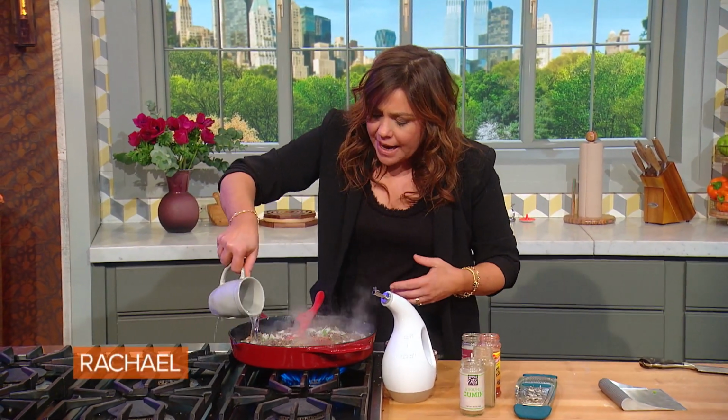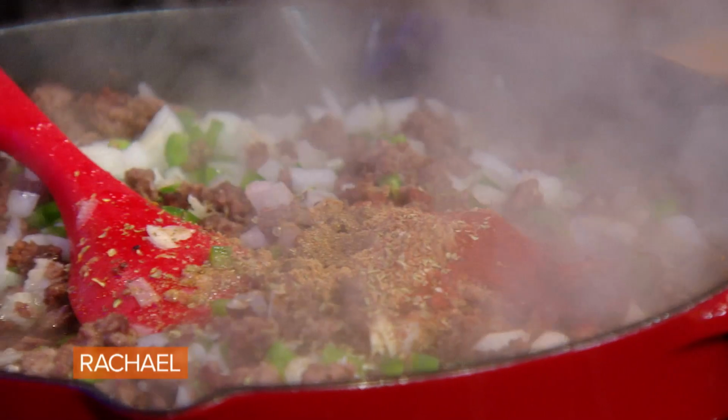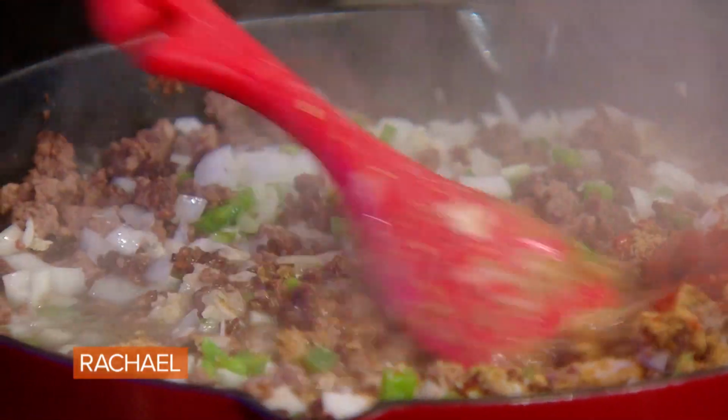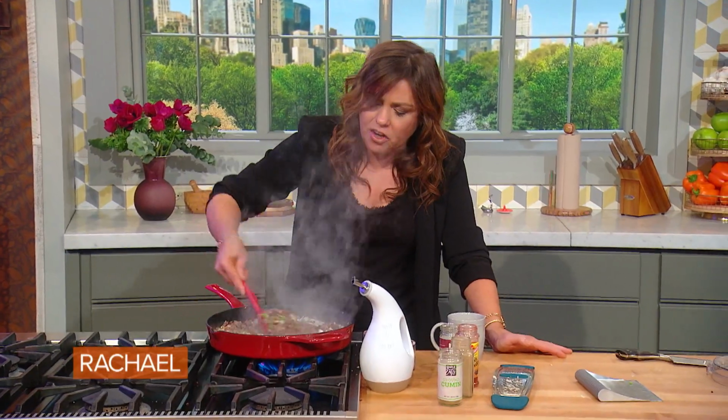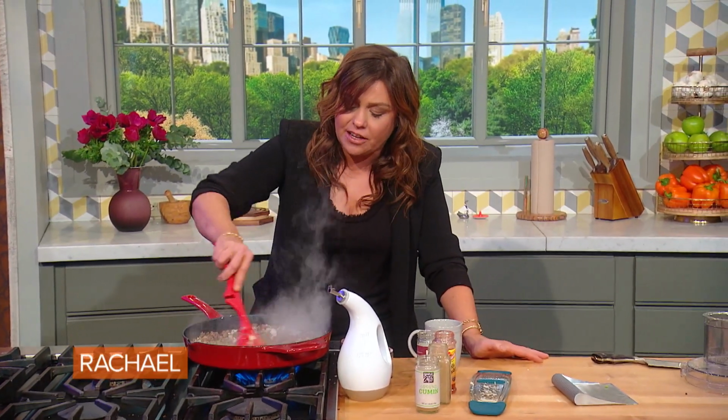And then we're going to pick up all of the meat bits, the fond, from the bottom of the pan by adding some water and working the bottom of the pan. And then you lower the heat a little bit and let the onions and chilies and garlic finish cooking out in the nice saucy meat.